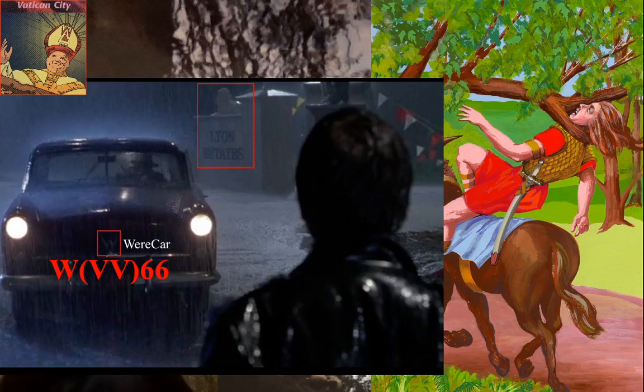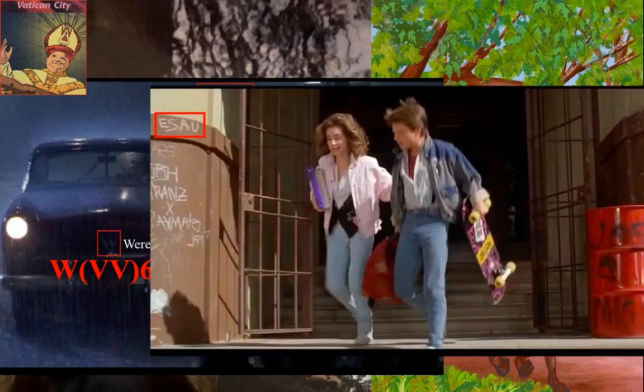Also, while I was scanning Back to the Future again, I saw multiple new things, which is insane. I've seen this movie so many times. It seems impossible to just keep seeing more and more stuff. But this red car, the were car, Esau, right in the beginning of the first one, in the opening scene, he's about to go into school. And the girlfriend says, no, Marty, don't go in. Strickland's looking for you. You got to go around the back way. And it's like the school blocking the gates. He can't go in this way.